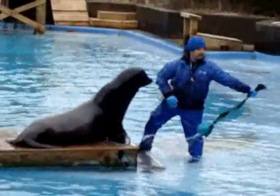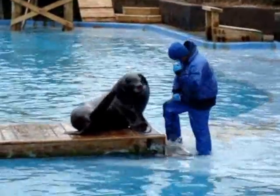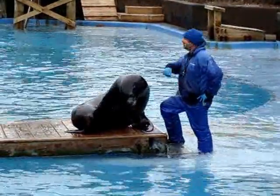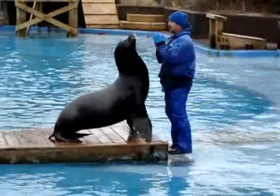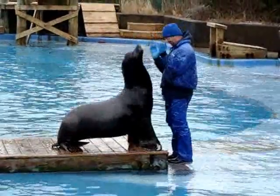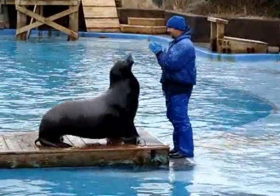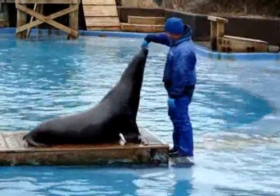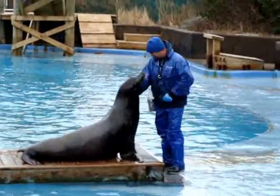Now, training is another great form of enrichment because it compels our animals to think through complex problems, so it's mentally stimulating for them. Other high-energy behaviors help to keep our animals physically fit. And of course, we train all of our animals to join us out here in the amphitheater so we can share with our guests the respect we have for these beautiful animals.